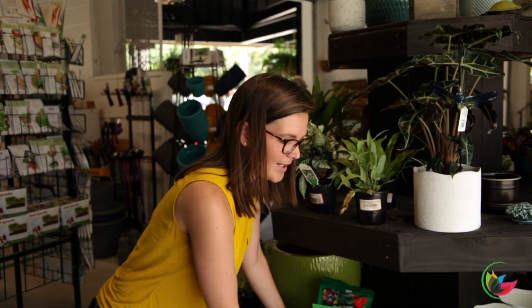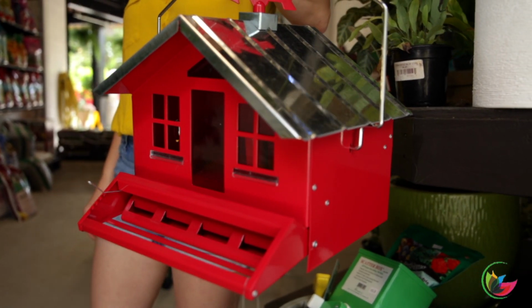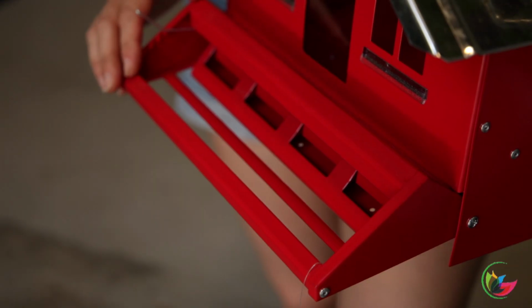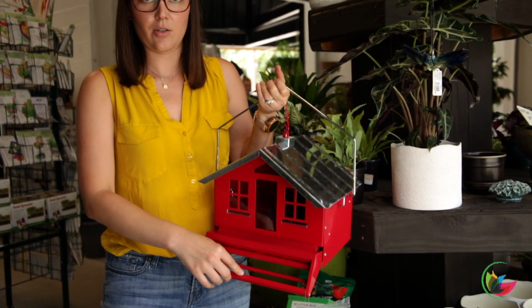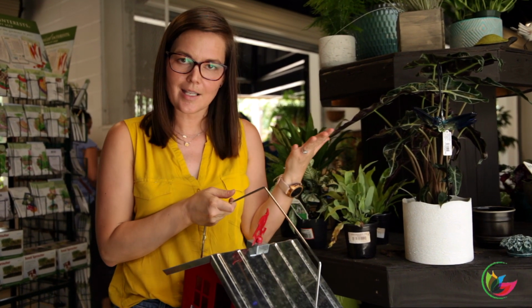Okay, and then the other one is of course the just-wants-to-watch-the-birds-from-his-recliner dad, which is totally fine. What I love is this bird feeder. There are of course 1,000,001 bird feeders out there, but you guys have probably seen this type before. It's the type that you fill up with your bird seed, and then when the squirrel jumps on it, it closes, so you're not feeding the squirrels, because you know that squirrels will eat all your food and scatter it all over the ground, and then no one will eat it, and it's a waste of money. We like to save you money.